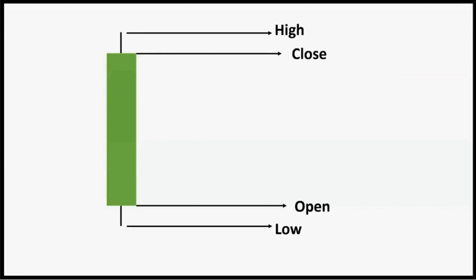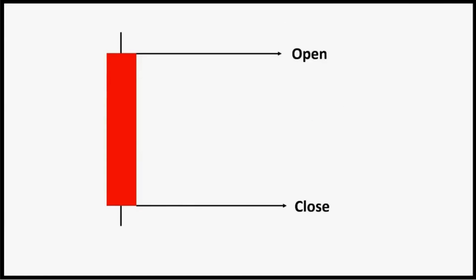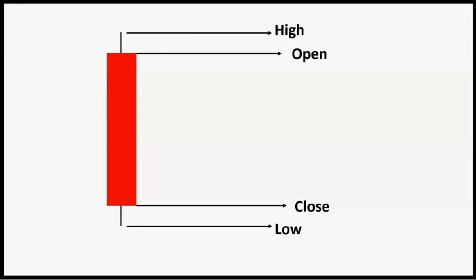So this depicts the bullish movement of the market. In opposite to the green candle, we have a red candle, which is called the bearish candle. The main difference between green candle and red candle is that the uppermost part of red candle is called open, whereas the lowermost part of the candle is called close. We know that in green candle, the uppermost part is close and lowermost is open. And in the red candle, it is just opposite. And the lowermost wick is called low and the uppermost wick is called high. And here as you see, the close is less than the open, which depicts the bearish movement in the price.